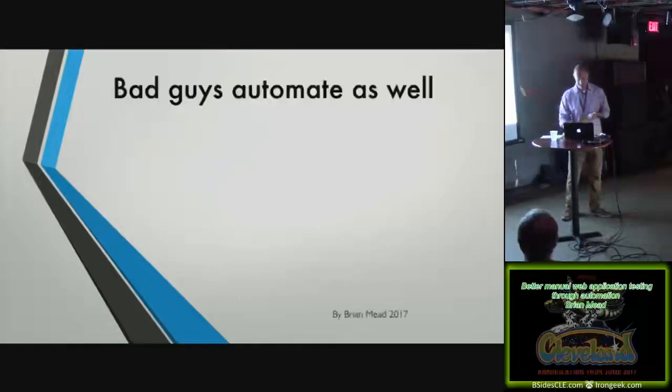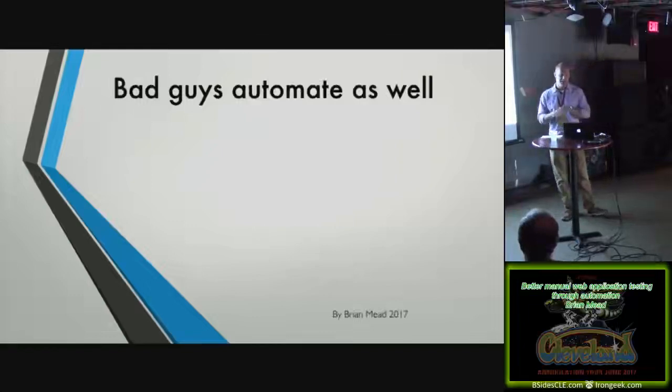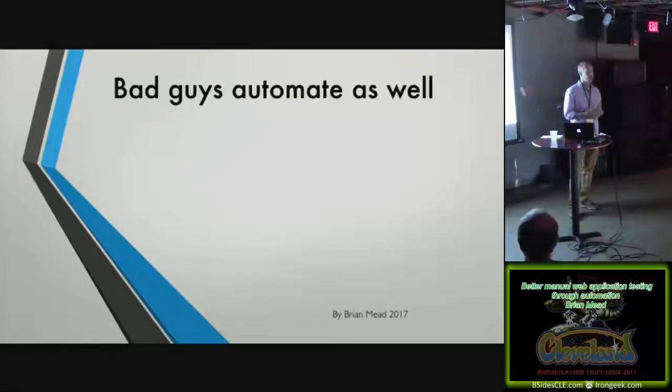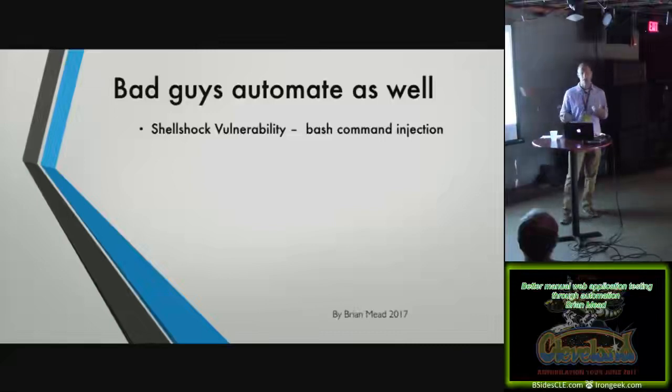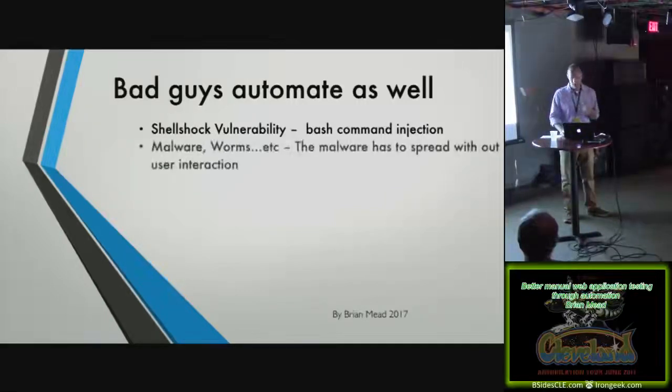I know I am. So another idea for giving this talk and motivation to do it is when I was working on the SOC, you could see attacks going on where the bad guys were automating things that they do. So the one vulnerability that I really like is Shellshock, because you can see the different payloads that they used. Again, Shellshock is the bash vulnerability where you could see attacks come in and they were actually injecting commands into the web server. So that's pretty fun to analyze some of that.